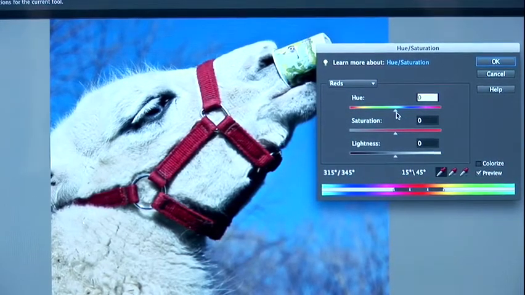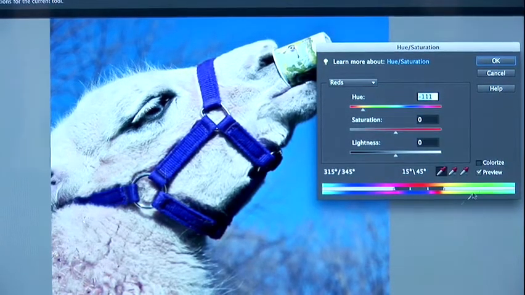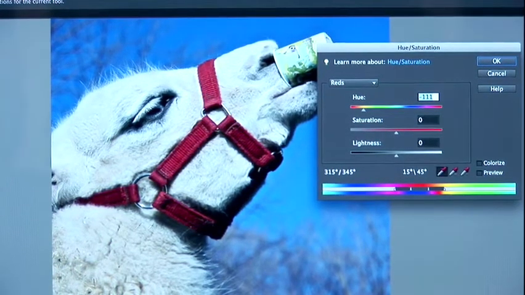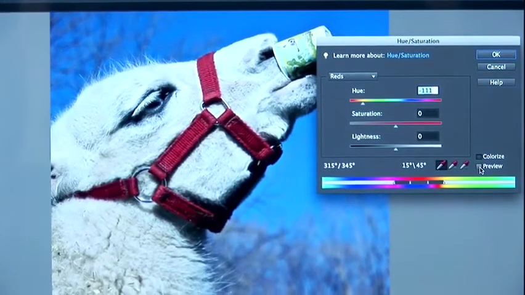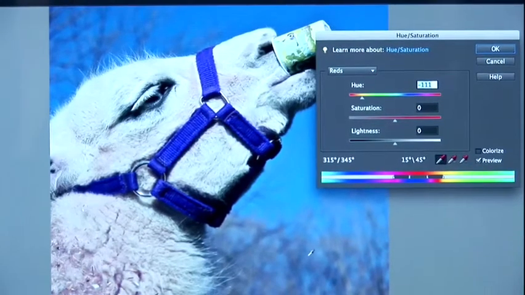So now if I take the hue slider and do the same thing, if I drag it slowly to the left, I can eventually achieve the blue bridle. So there's my blue bridle, and all the other colors are kind of looking okay except, oh geez, I think I got a little bit of a magenta cast here in the fur of the llama. If I go back to my dialog box and uncheck the preview box to see my before, you can see that the llama's fur was a little bit yellower before I made my adjustment. I fixed the bridle, but I've had a bad impact on the fur on the animal.